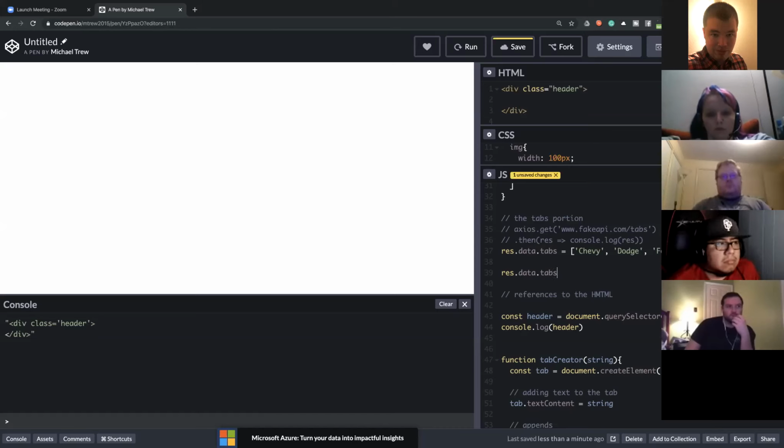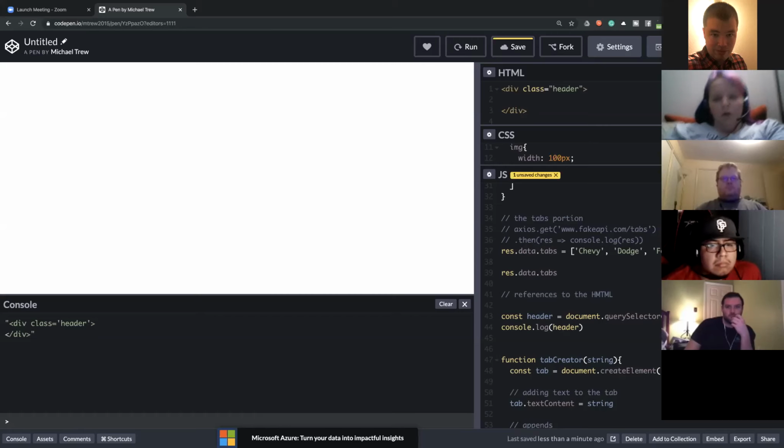And what do I want to do inside our dot then? So this right now is all inside our dot then. Then you want to create a method that's going to go over everything? Yeah, I think the best thing to do is just make reference to that data in the res.